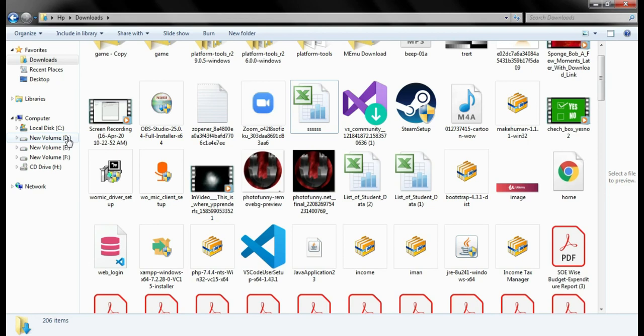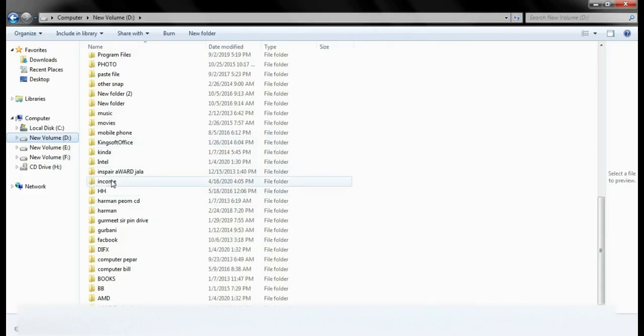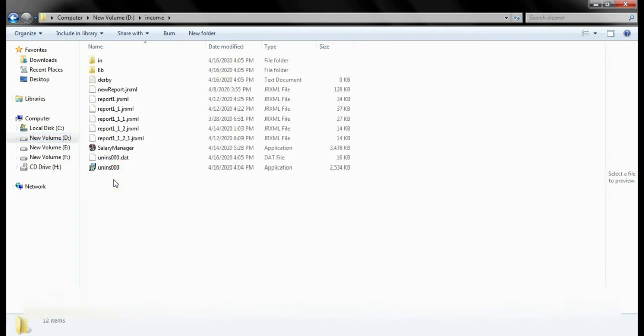So let's go to the D drive, and in this we must get a folder named income. A few moments later. Okay, so here we have a folder of exactly 60.2 MB, and here we have got all these files.